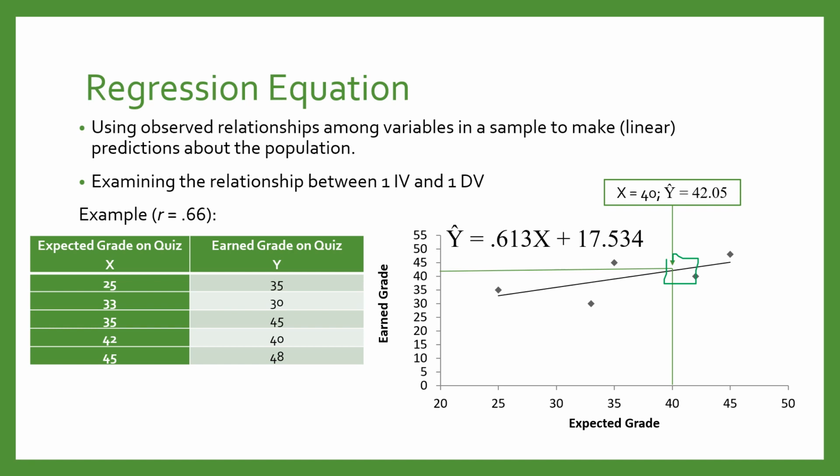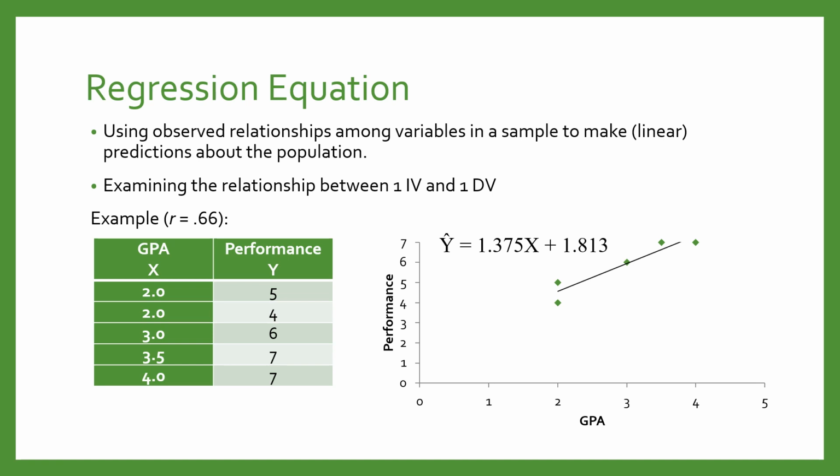So keep in mind that we really don't need to make predictions about earned grades based on expected grades for our sample members that you see there in the dots or in the data. We already know their earned grade. The point of a regression equation is to use the sample data to make predictions about the population beyond who was in the study, which is really, really useful.